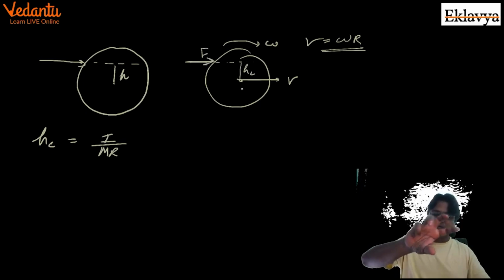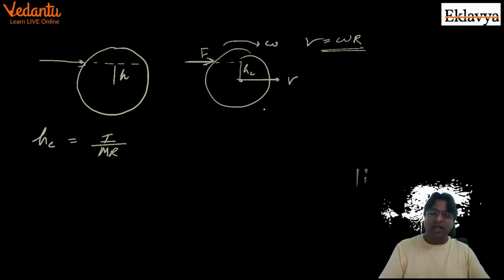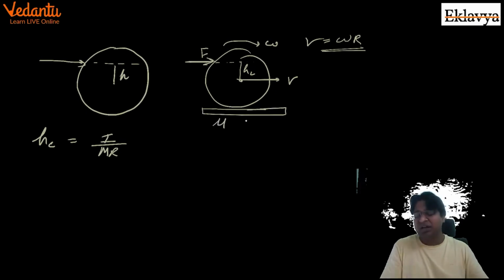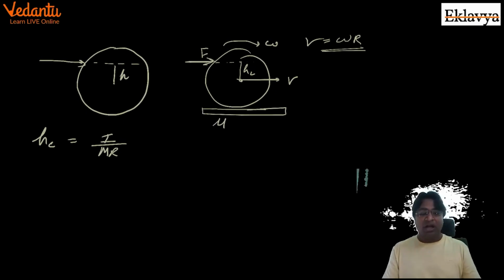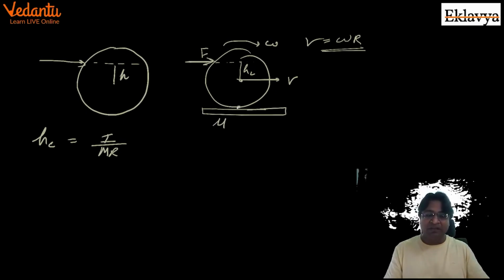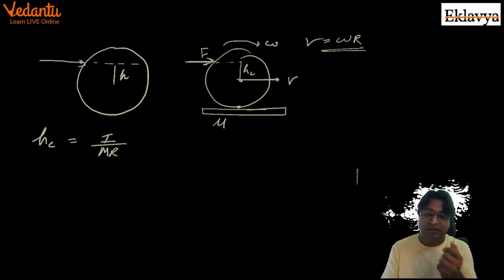All right, then also it will move in a manner such that V equal to omega r will be satisfied, which means that had there been a surface here and had it been a rough surface, even then no friction would have developed, because this point is automatically having zero velocity. So when this point is not showing any tendency to move on the surface, why will the friction develop?